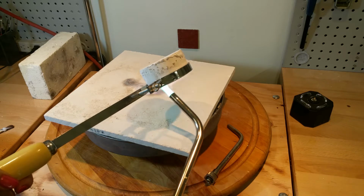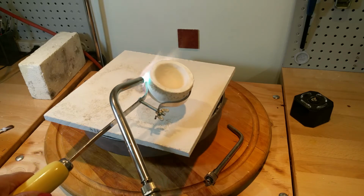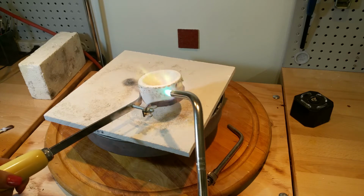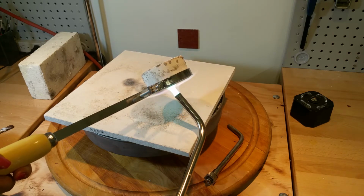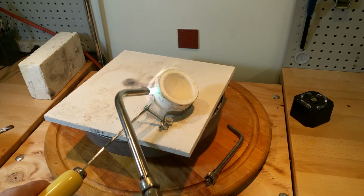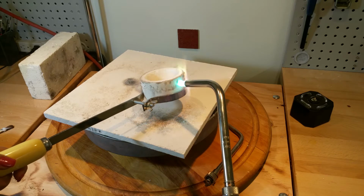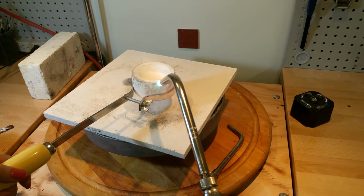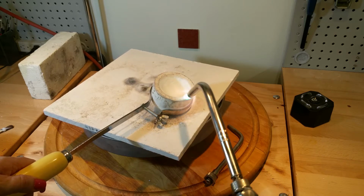Bottom just to get the whole crucible warm. The hottest part of the flame is at the very point of the flame. So now I'm going to start painting the circle and going inside.